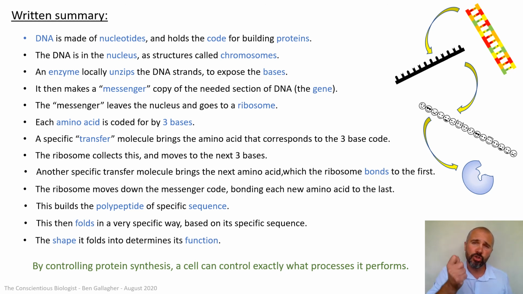So by a cell controlling which bit of DNA gets read at what time, it can control what proteins it makes and hence what processes it does. That's such a vital piece of biology. Take a screenshot of this. It's got the basic overview, but these 2 videos together are such a key, vital, important piece of the biology course.